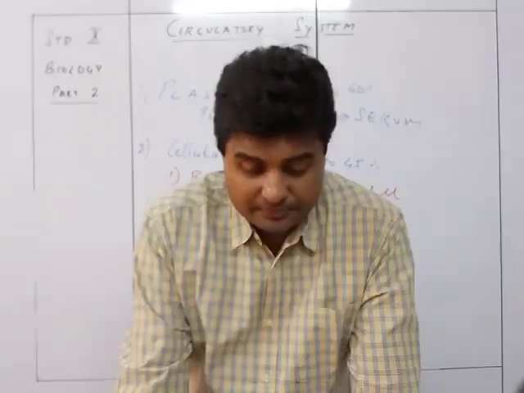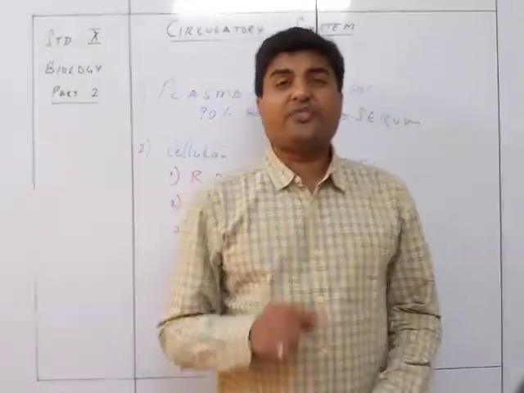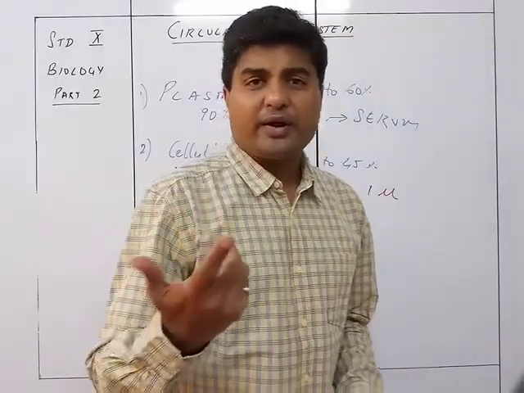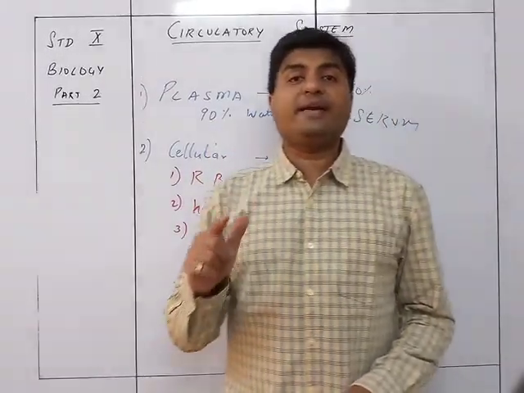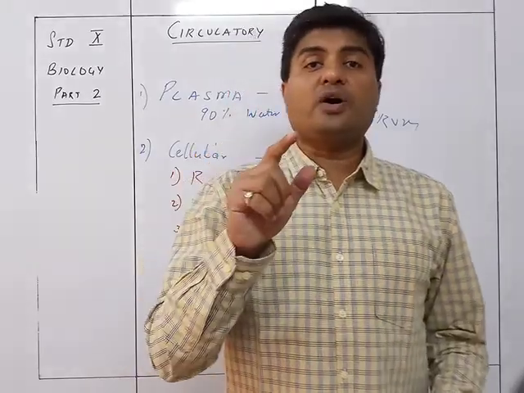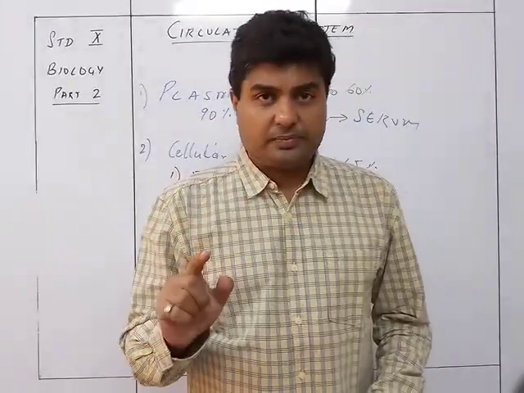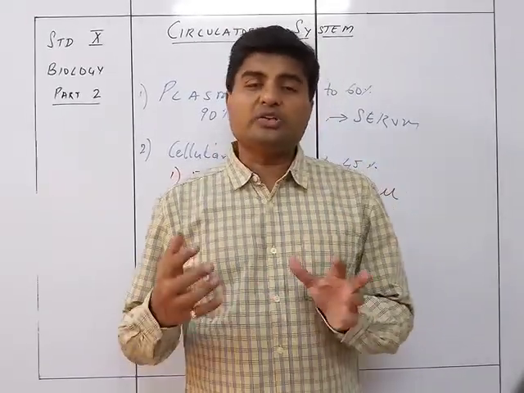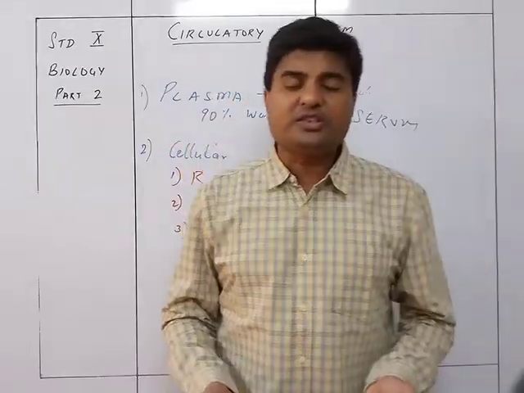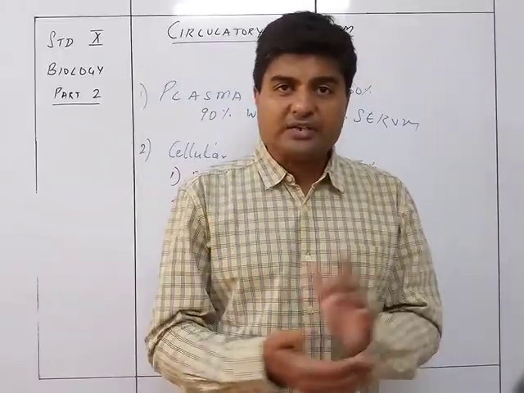Loss of mitochondria means the red blood cells cannot use the oxygen for themselves. See, mitochondria, we know mitochondria. What is the mitochondria used for? Mitochondria is the powerhouse of the cell. It does the work of respiratory enzymes. That means it is going to use the oxygen to generate ATP, not a problem. But if it goes on to generate ATP, it will take so much oxygen itself that the body's other cells will be deprived.